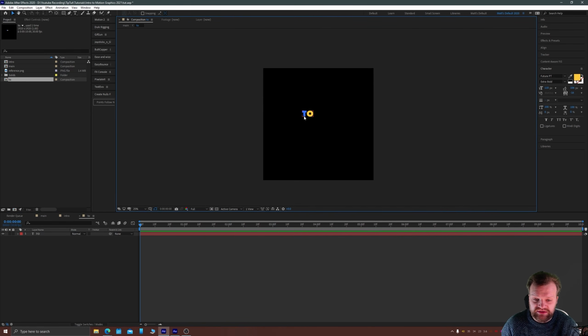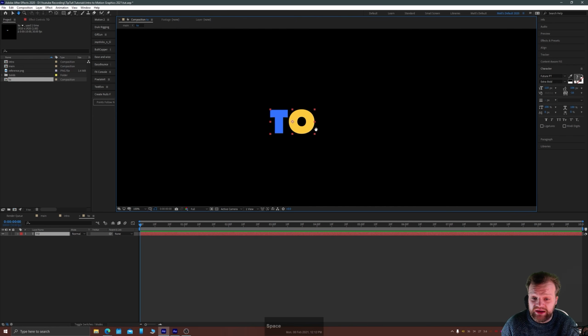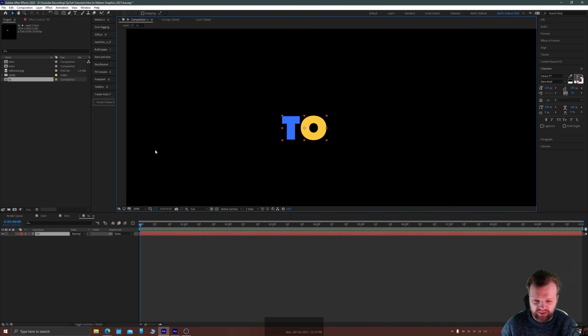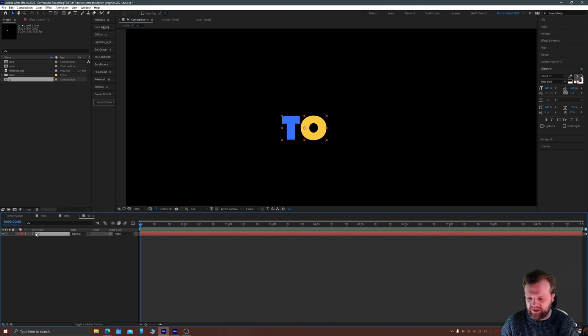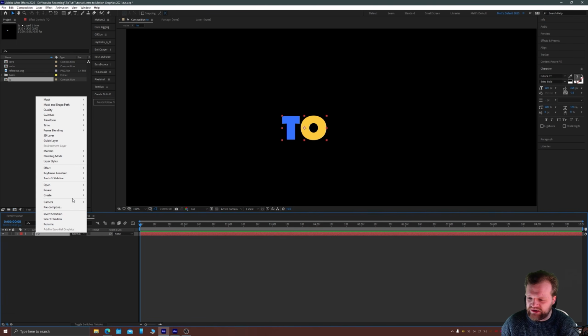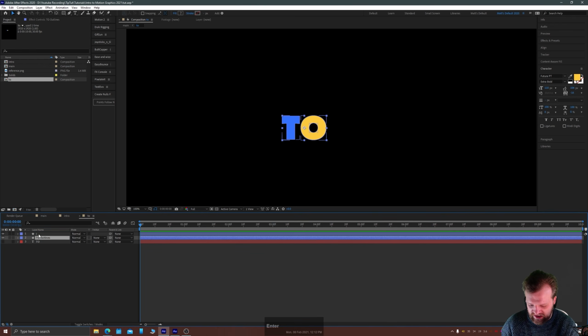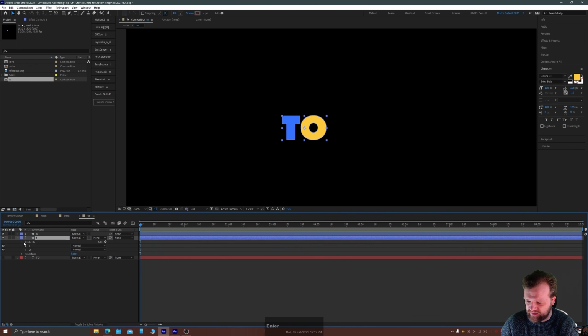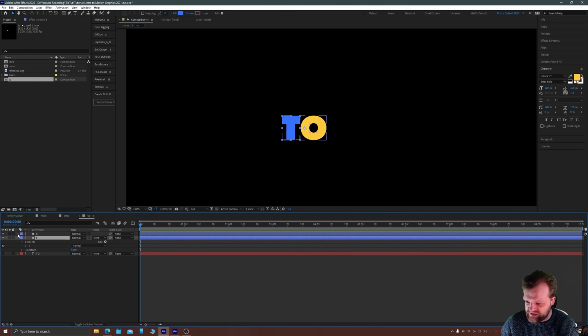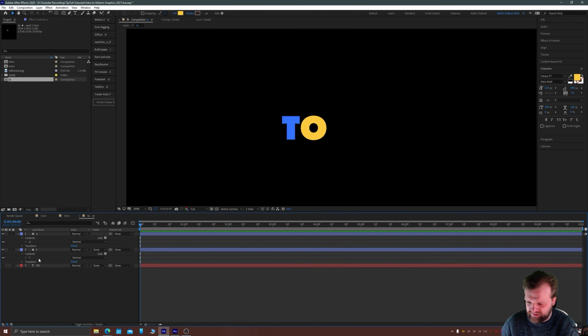Doing it this way allows us to know that the T is currently in its perfect finishing position. When we animate it later on, we don't have to worry about that. I'm going to right click that layer and just use Create Shapes from Text like we did before. And we're going to leave the original layer invisible. We're also going to do the same thing we did before, which is duplicate it with Control D and just separate out the T and the O onto their own layers by twirling down, selecting the ones we don't want and deleting them.